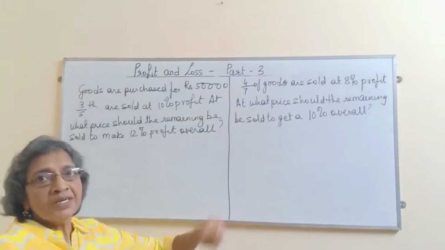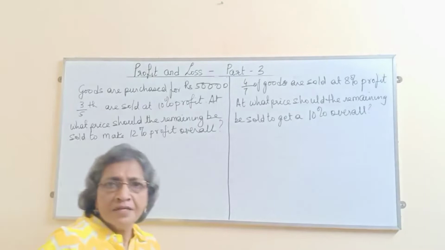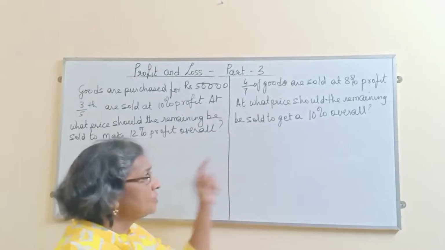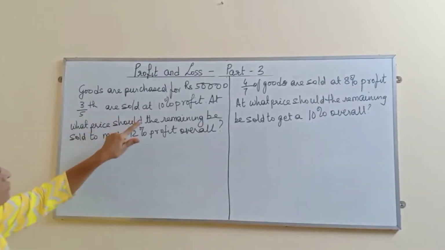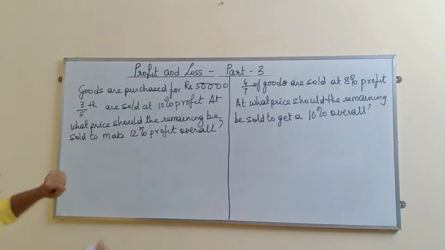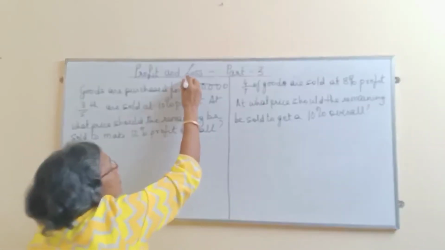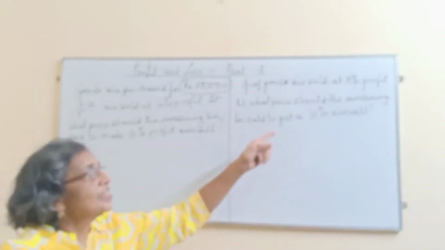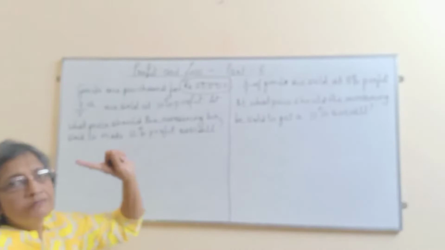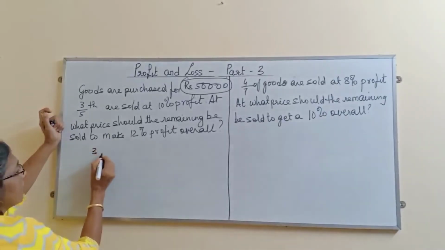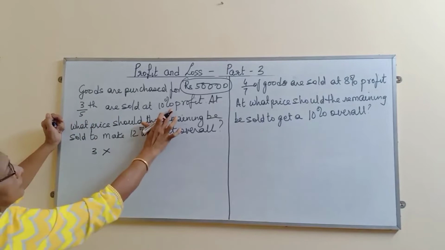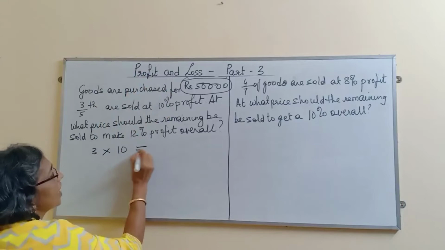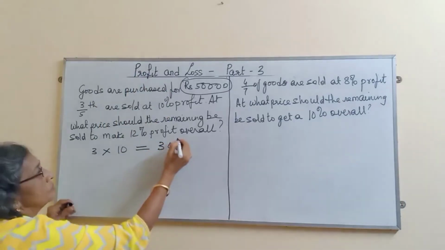So I put up 2 sums here, similar sums like the previous ones, with a very little bit of a difference. So let's have a look at the first one. 3/5 of the goods are sold at 10%. So now again here, I don't need this value. That is why in the next sum I have not given any value. You'll see that I've just given you some fractions. So 3/5 are sold at 10% profit. So I'm just going to see 3 of the 5th are sold at 30%.